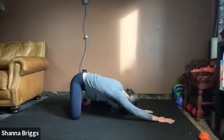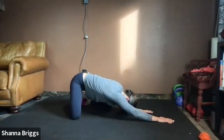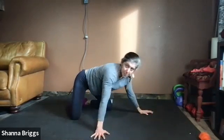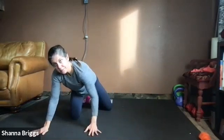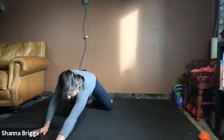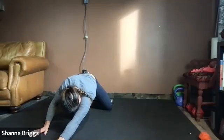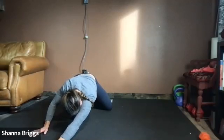Nice deep breaths. And then when you're ready, walk the hands to the opposite side. Left arm this time, stretches long, and just gently drop down. You typically won't come as close to the ground on the side stretch as when you're in the center.